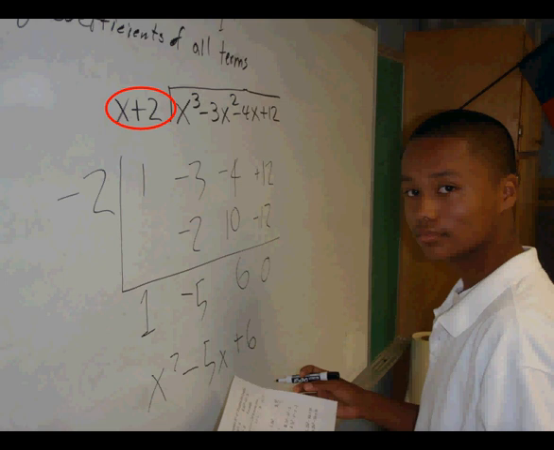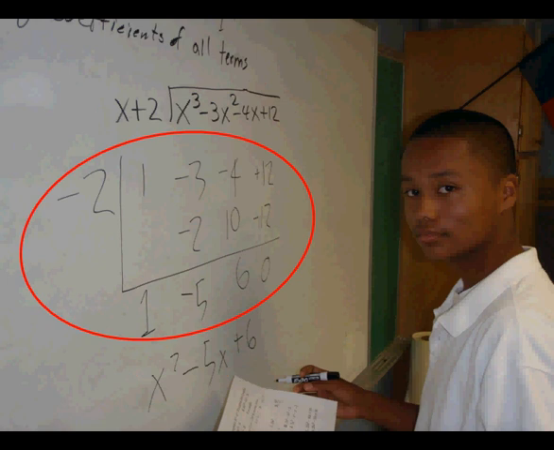And his calculated answer is the trinomial here shown below, x squared minus 5x plus 6. During this lesson we're going to show how Alex got from here at the top to here, his calculated answer at the bottom. The answer to how he did it is found here in the middle in the performing of synthetic division.